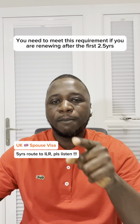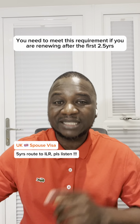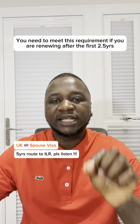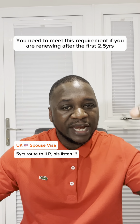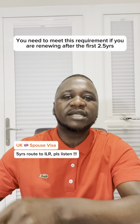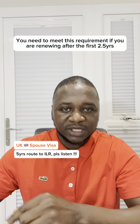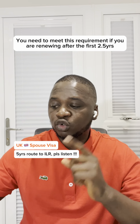The address on your bank statement cannot be different from the address on the utility bills. That's a contradiction. So you must make sure that every address and your name are on the utility bills, the council tax, the phone bills, the P60, the bank statement, the payslips. Everything must correspond. You don't want to make any mistakes.